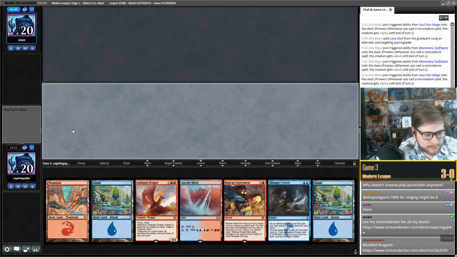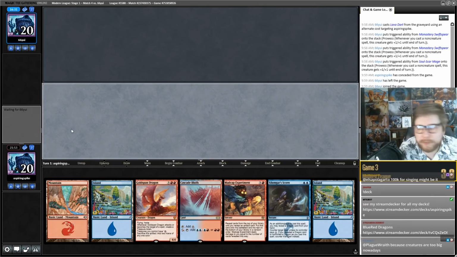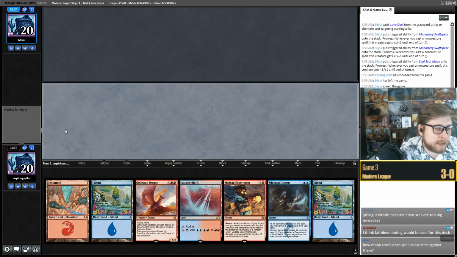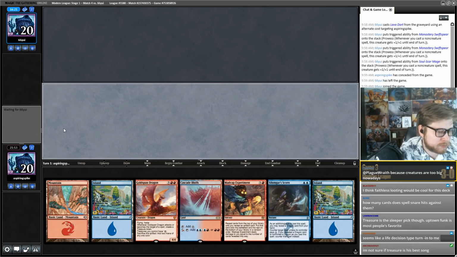Let's keep this. Why doesn't anyone play Pyroclasm anymore? It just doesn't line up that well against most of the decks, where it's kind of easy to make a prowess creature survive a Pyroclasm, and then they all usually play either Shadow or Scourge or Stormwing that gets around it too.